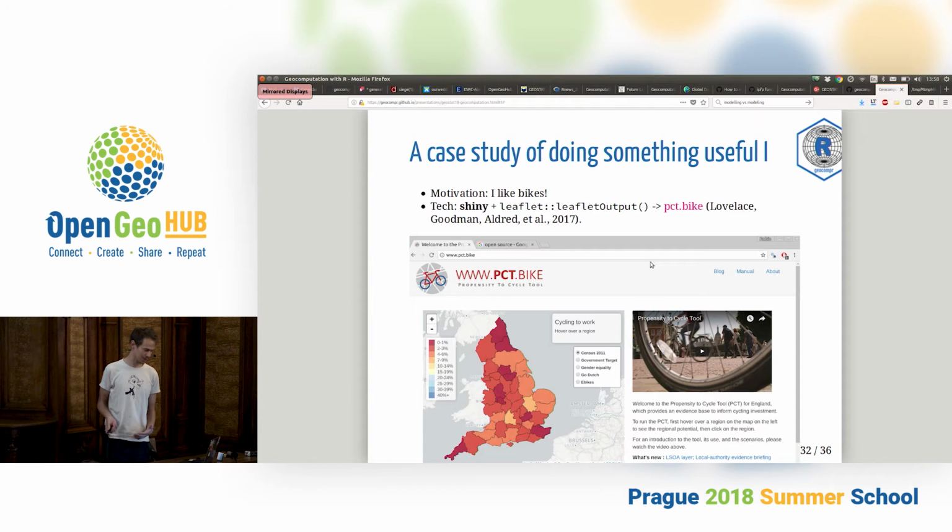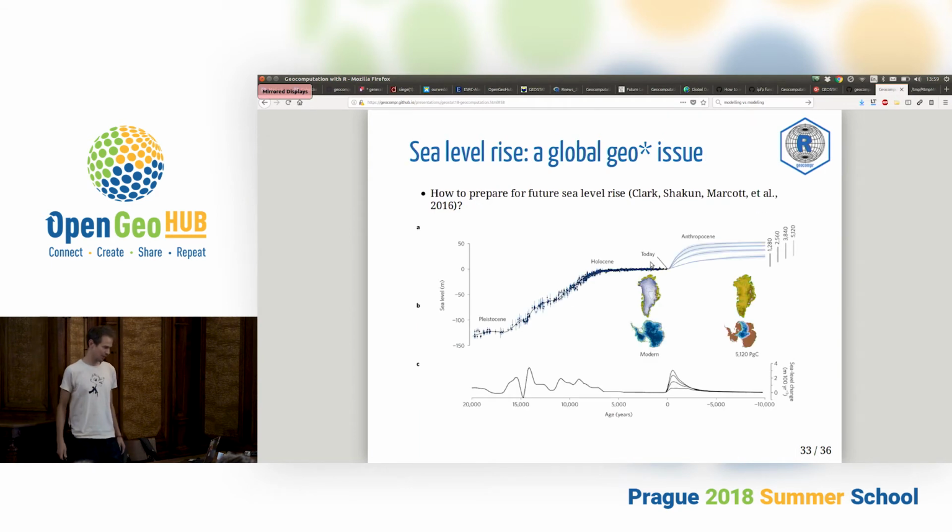So hopefully it is doing something useful, and just trying to imagine what the end product of the research could be is really great. And this links back to my slides on visualization, because it was the visualization side of this that made this important. If we'd done the same analysis and just saved all of the results as a .rds file and then gave it to local practitioners, nothing would have happened. The reason that this has made an impact is because of the visualization. So that just reinforces my point that visualization is vital.